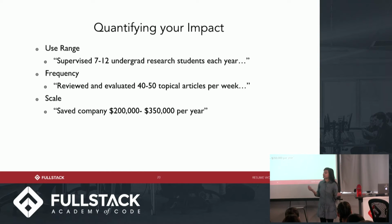So for a career coach, right, instead of saying, I help counsel students into finding the right opportunity, I can say, I've assisted 500 plus students in finding an opportunity. Boom, right? Just think about what would make it sound impressive. When you put in the time and the hours a week, that shows dedication and commitment. So you can always do that too.